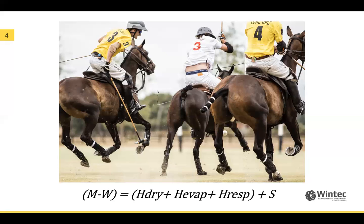And what we're trying to do as we perform exercise, we're trying to really keep our core temperature as low as possible for as long as possible. Now, in equestrian sports, this is further complicated because we're sat on top of something which is also trying to do the same, and we're asking it to work incredibly hard in an incredibly precise manner.